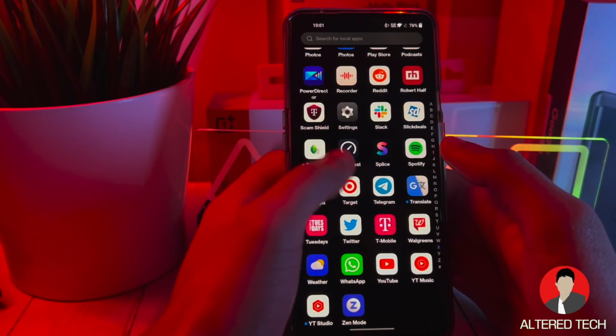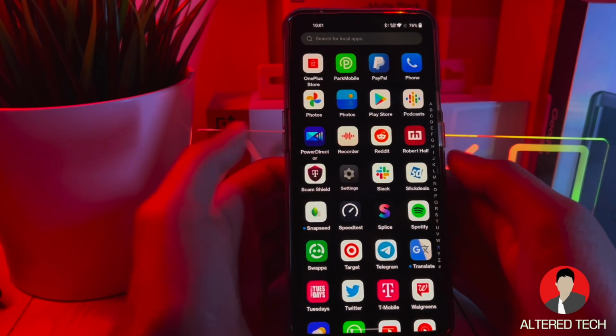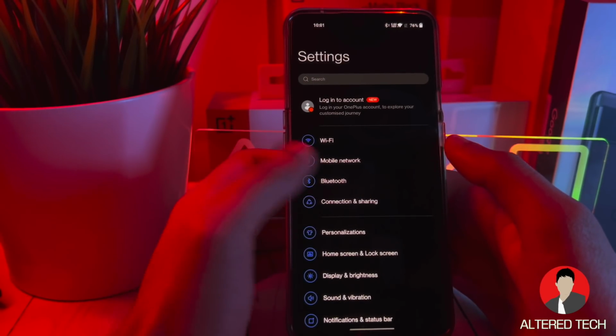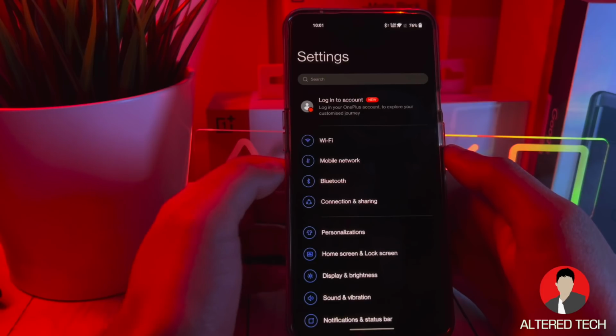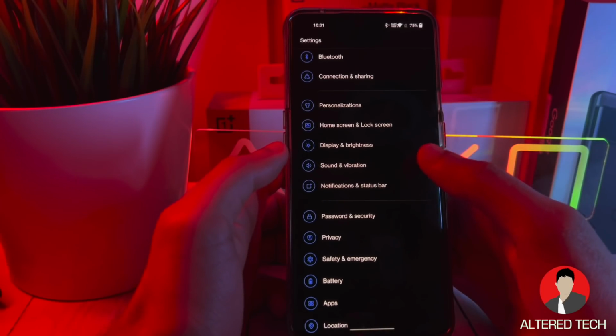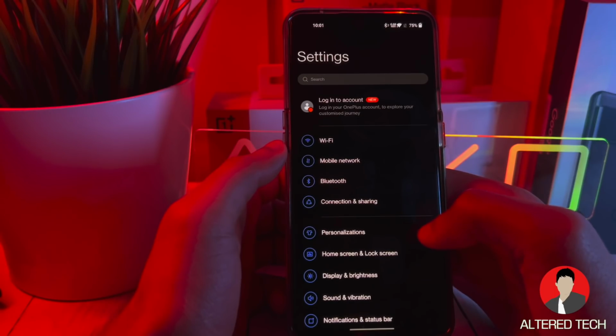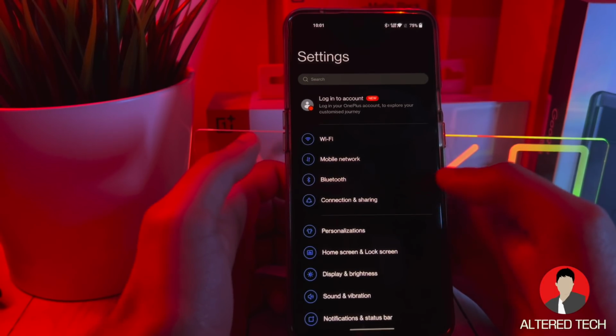So let's go down to the settings. Now for the icons, they look pretty cool. I did do some changes as well. Initially, they were circular, like on Android 11, but I changed them to make it more like Color OS. I'm just trying to get used to Color OS because you never know. It might just be replacing Oxygen OS. You never know, because this is heavy into Color OS.